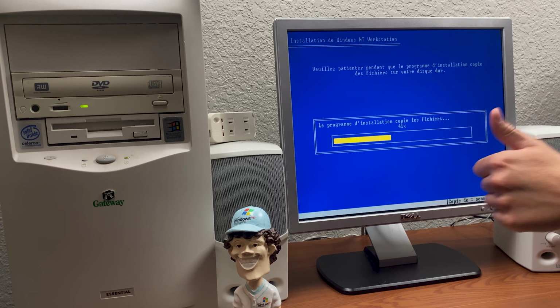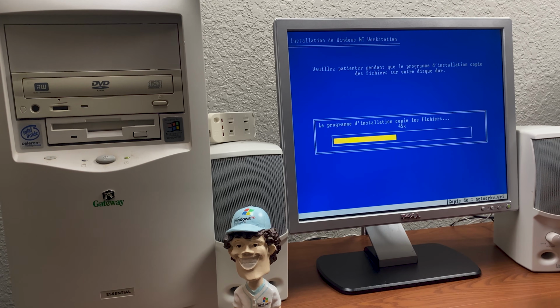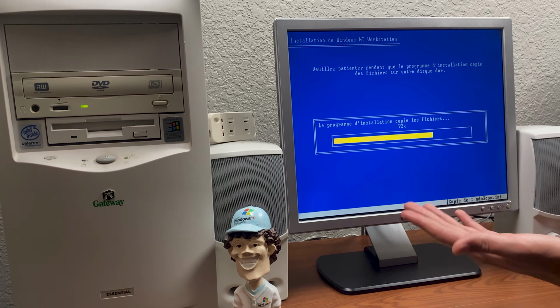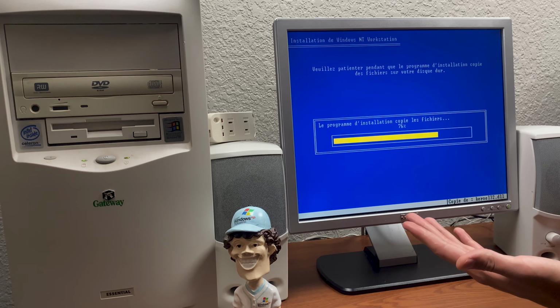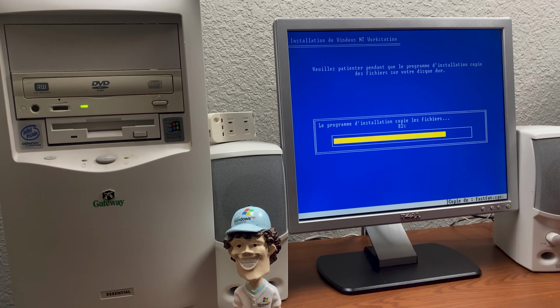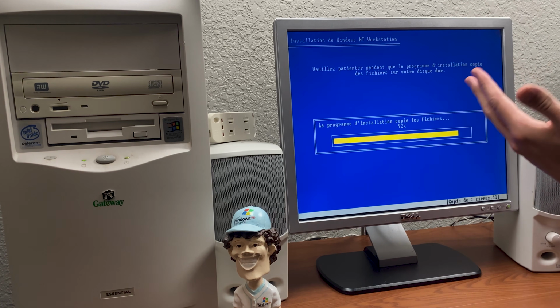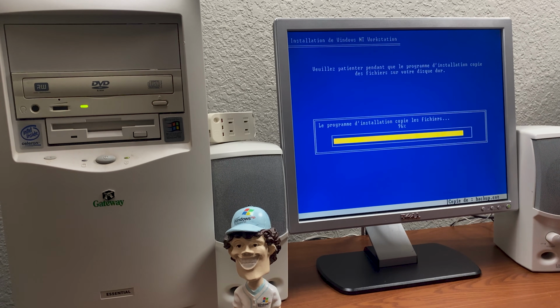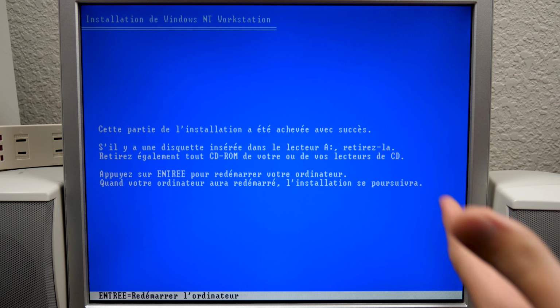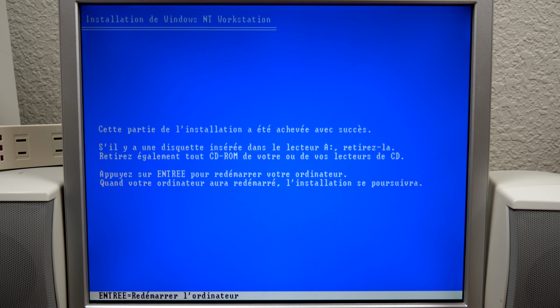But everything else, as I anticipated, I was able just to figure out what the setup was asking me, just because I have installed, now, of course, I said that I haven't installed Windows NT 4.0 as many times as I've installed Windows 98, but I have installed other NT-based releases of Windows prior to Windows Vista, when the pre-installation phase began using the Windows pre-installation environment, and became graphical as opposed to what we have here. So I knew what to expect going into this, but we'll see if that continues once we restart here.